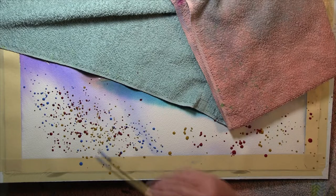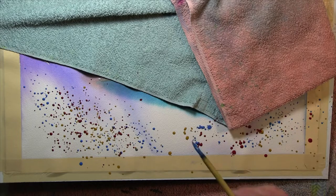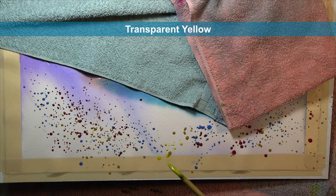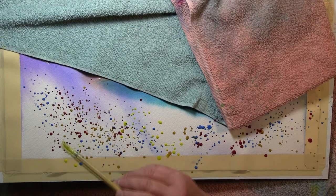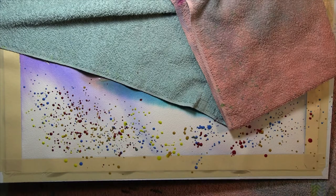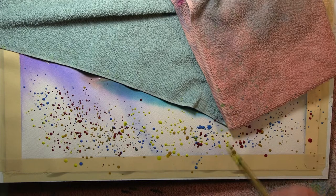What I'll end up doing is spraying these dots with water to get a very interesting and effective effect for foliage. What I do is create little pools of paint in my palette before I even attempt this. They should be ready to go — the various colors that are going to be used. You should have the little pools of paint in the palette ready to go, because if you try to get them mixed and to the right consistency while you're doing this, you're going to have these little globs of paint dry on you, and you don't want that.